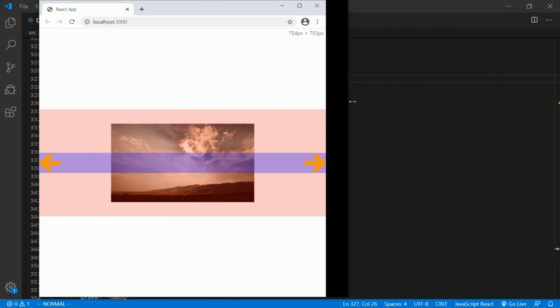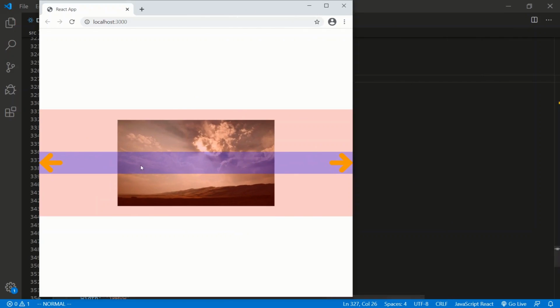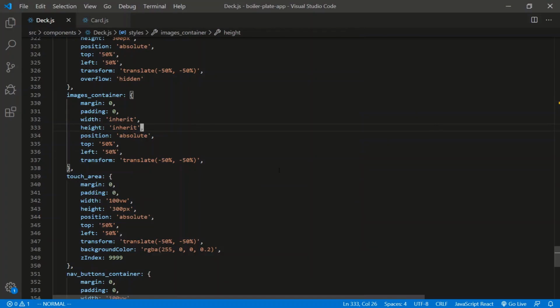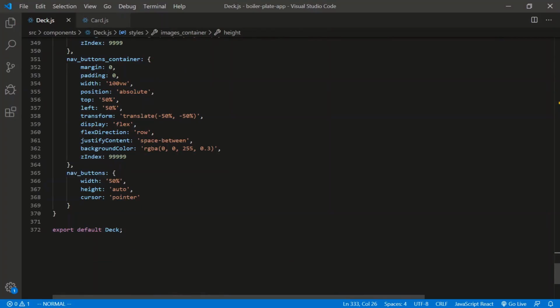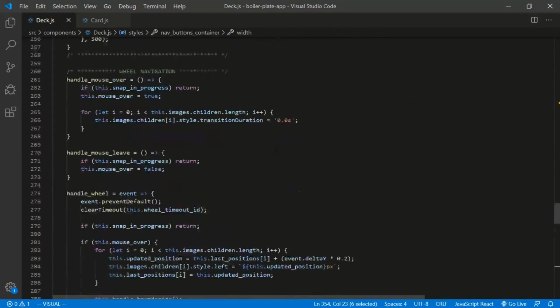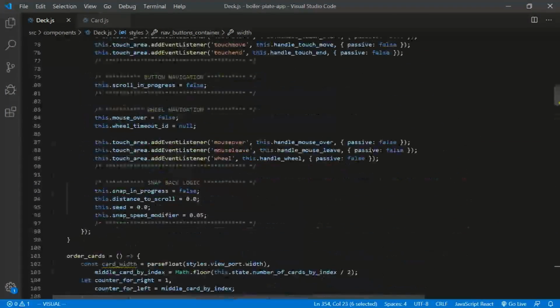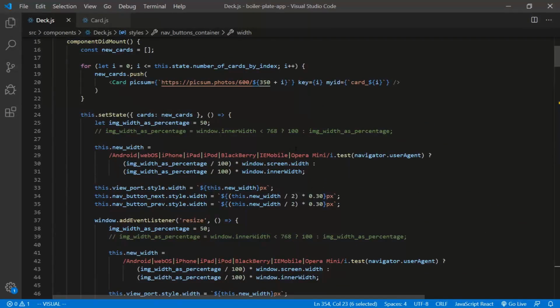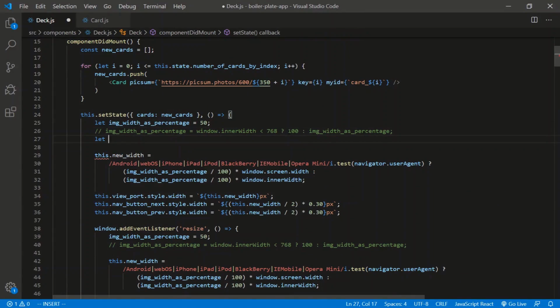What about the position? The position's always 100% of the viewport. Well, let's do something here. So the position starts out at 100% of the viewport. We'll just create that same logic right here we did for the image width as a percentage. Let's say nav buttons placement as percentage.